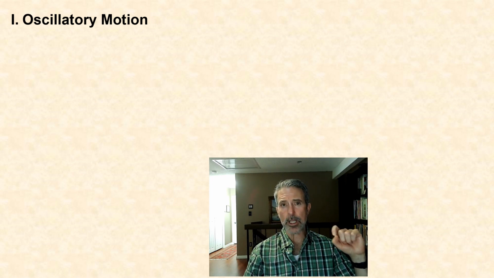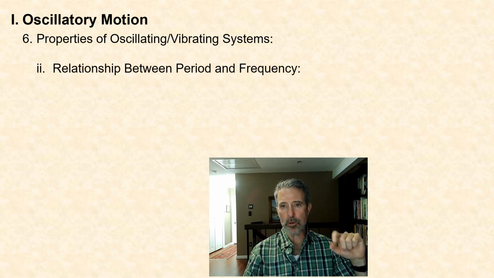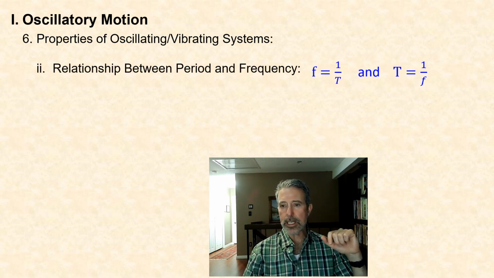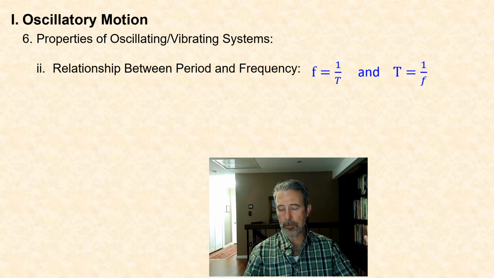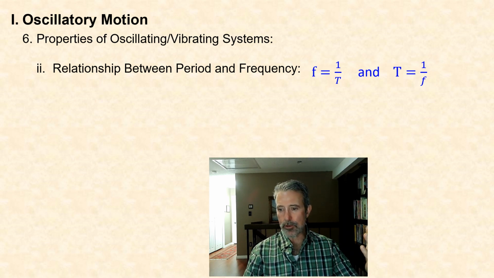As stated in the previous slide, when you think back to your course in mechanics, when you learned about uniform circular motion, hopefully you recall that there was a very simple relationship between the period of the circulating object and its frequency. This relationship can be stated as follows: the period and the frequency were reciprocals of each other. The period, you recall, is a measure of time, measured in seconds. The frequency is the reciprocal of that, measured in number of vibrations or oscillations per second.